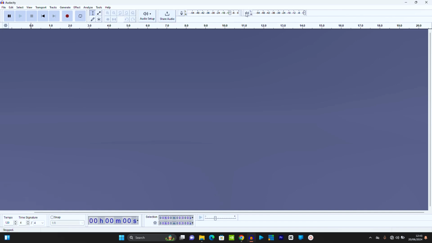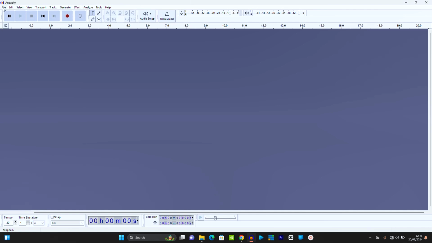Okay, so this is the playback meter. How audible do you want it to be? So you can adjust it back, or you can increase it depending on the level of playback you want. Before I go to the tools, let us also see the file menu.